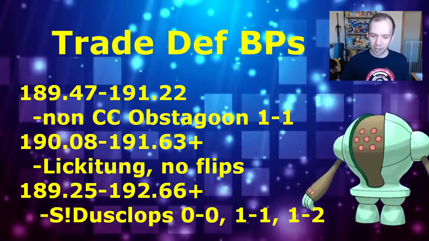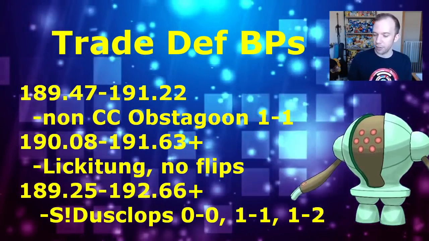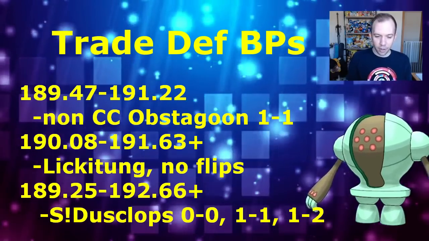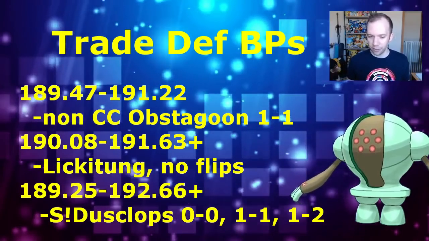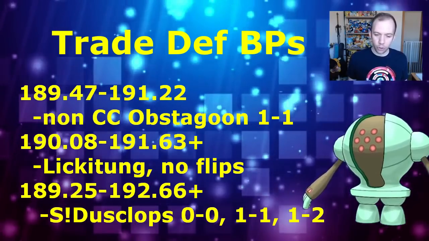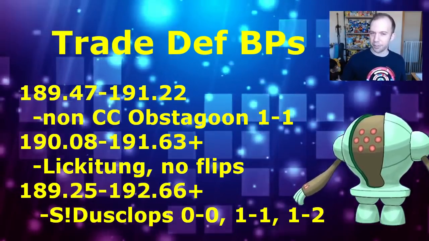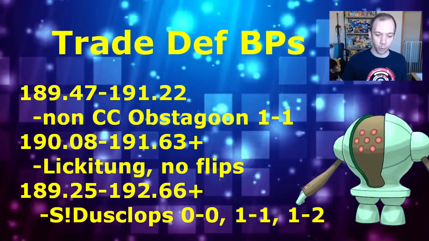And then the final one's kind of an interesting one. 189.25 to 192.66 plus Shadow Dusclops. It can get you the 0-0, the 1-1, and potentially the 1-2 shield scenario. Now, are people running around with Shadow Dusclops? Is Shadow Dusclops meta, anti-meta, or whatever? It is just kind of a goofy, weird, spicy Pokemon, all things considered. So should you really have this on the forefront of your mind to be concerned about? Probably not. But it stood out to me just how good Shadow Dusclops could be against this Pokemon. And so I decided to highlight the defense range that can help you kick its ass.